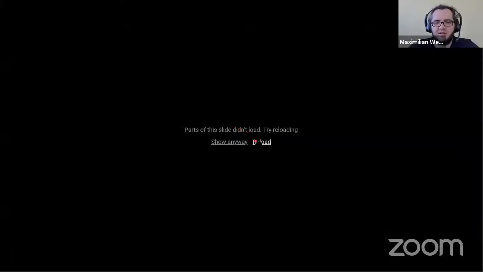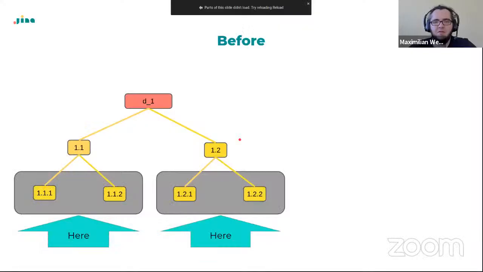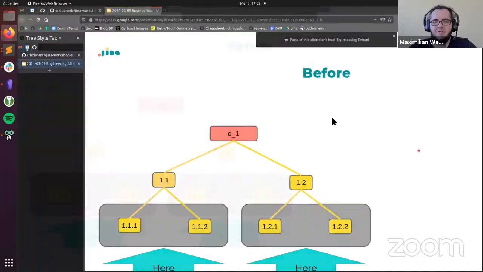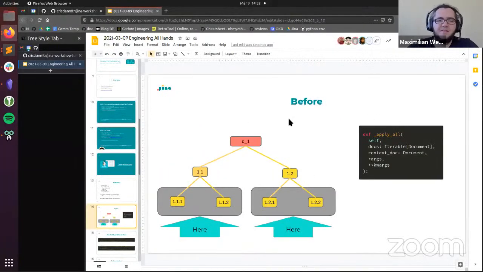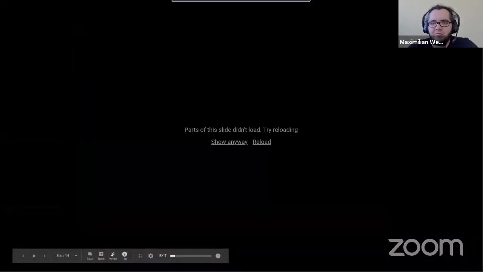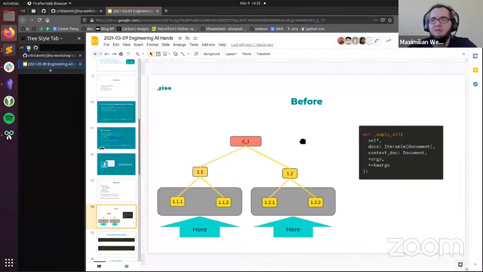Whoop, part of the slide did not load. Why is this not loading? Okay, then I'll just go here. So what happened beforehand? Let me try if I can present once again. Okay. Google changed their interface. When you click on present, it doesn't open in a new window, but just full-screens the current window. Buggy. Well, that's with new software releases.